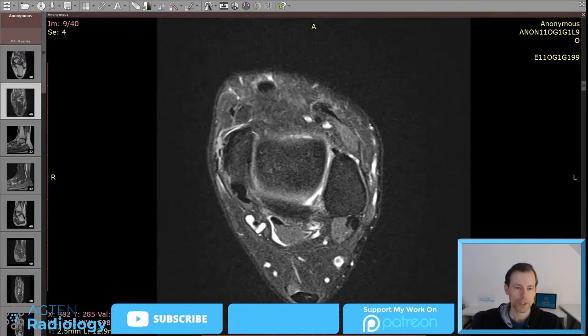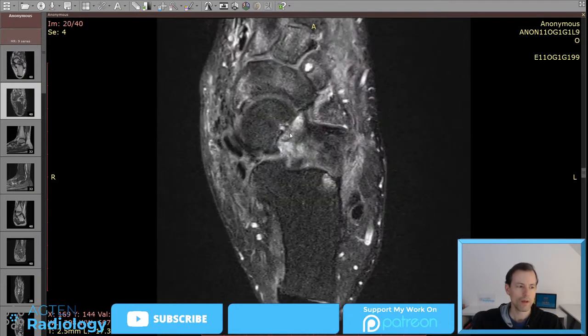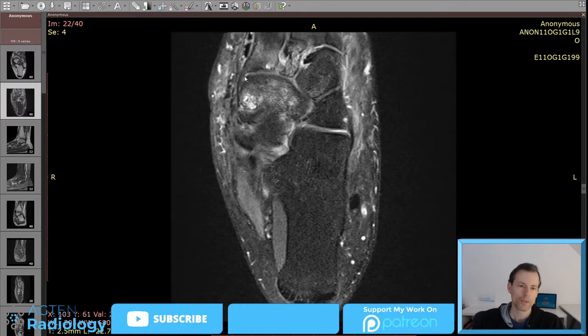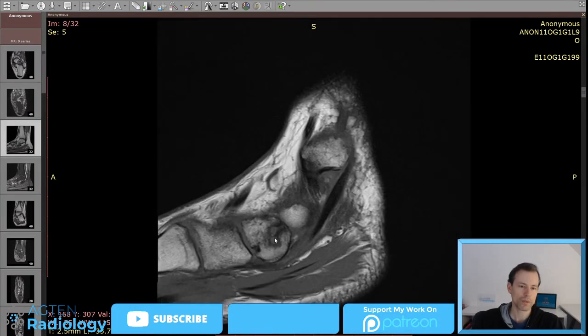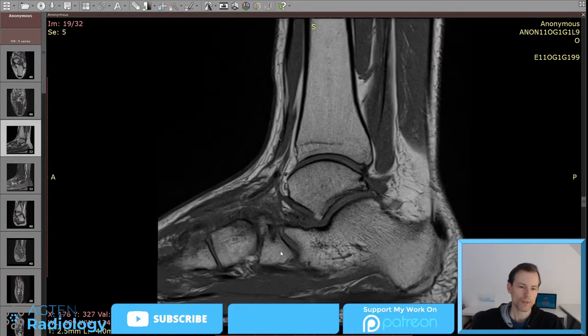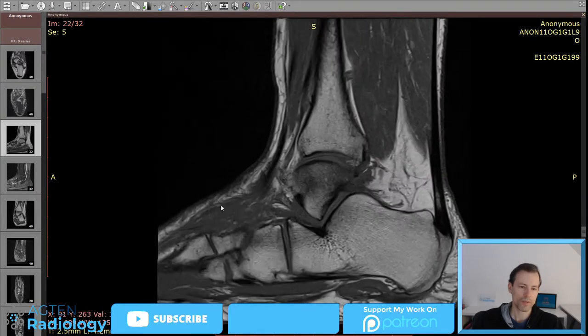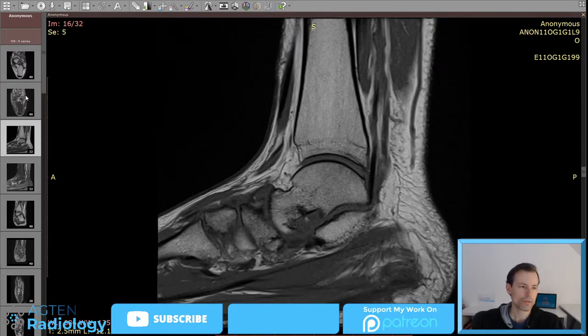Obviously, the stability is one issue, and he certainly has ongoing pain. And you can see this here. Look here. You can see there is a lot of edema going on. The navicular bone looks really abnormal, and if you go on the sagittal, you can see there was a fracture here. There were more fractures. So basically, all these tiny bones were injured in the past. We don't have the prior exam, but it's not really why I show this to you guys. I think this is just, you know, describe what you see.